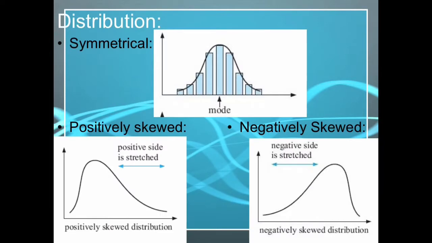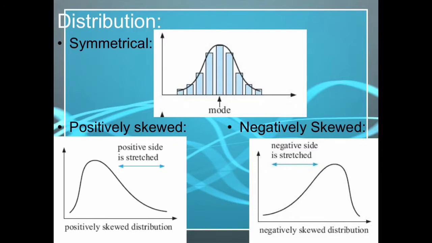Once you graph your data, a different way to look at it is: is it skewed one way or another? So we have three different ways we can interpret it. Symmetrical is generally a nice bell-shaped curve, and if you drew a line down the middle, we have the same amount on both sides of that line. If we have something that is positively skewed, that means the tail end is towards the positive side. So most of the data is over here, but there's something over here, maybe an outlier, maybe just some other value that's distanced from most of the values, and that would be on the far right side.